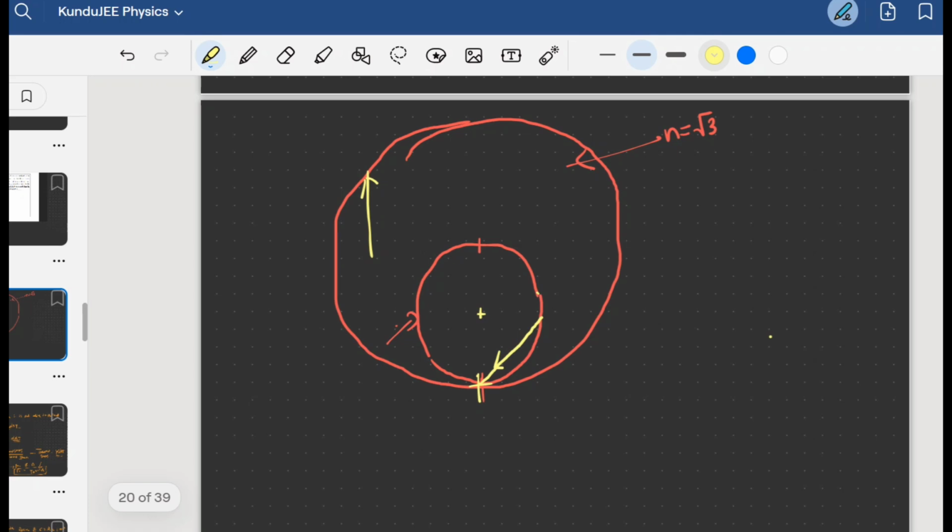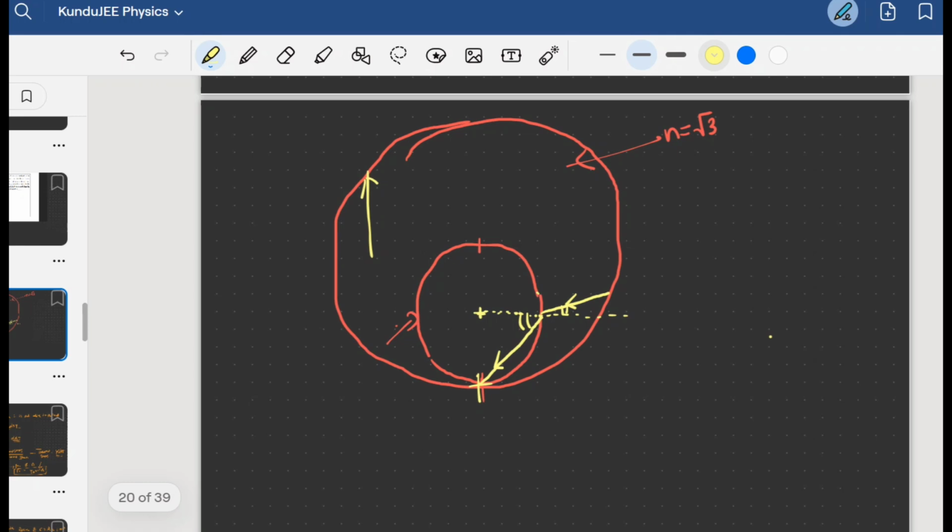So what is the normal? The normal is the line that joins the center of the air cavity with the point of entering. It will bend away from the normal, and if we extend it, that is our normal at that particular point. So maybe this is how the light ray would come, after getting reflected from the glass surface, here at the interface. This is the angle of refraction, and this is the angle of incidence for the air cavity.